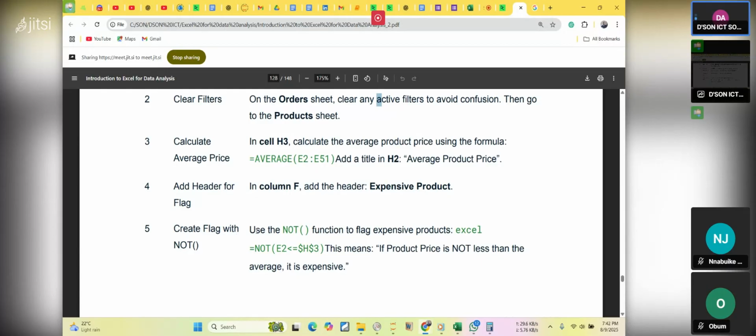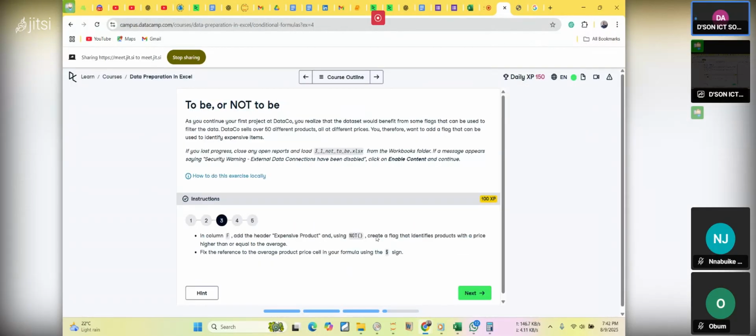Now, I want to create a flag using this NOT function to flag expensive products. Remember, the instruction says to flag products with a price higher. Because we are using NOT, what we need to use now is product less. By the time you get the ones that are less, NOT will negate it to give you the ones that are higher. That is the idea in this case.